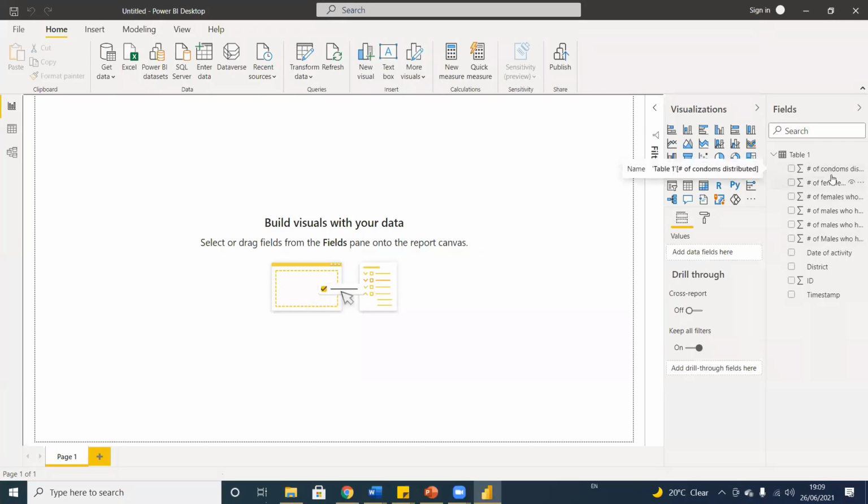So for example, here we have the number of condoms distributed. We have lots of places where we were distributing condoms. Maybe you want to have a total number of condoms distributed. I normally use this visualization. You see here, you have this pane that says visualizations. There's this one here that says card. I normally just use the card because I just want to show a number there, the total number of condoms that have been distributed across all of that. So I can just go ahead and click that button right there.